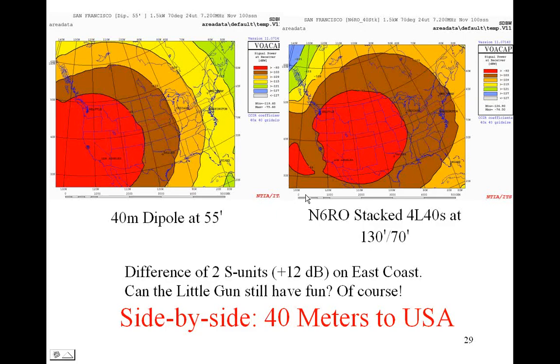The question is, can the little gun still have fun? Can he still run pileups? Yes, he can, and he won't be able to beat N6RO in a pileup, but he will still be able to have plenty of good times on 40 meters in the domestic contest.